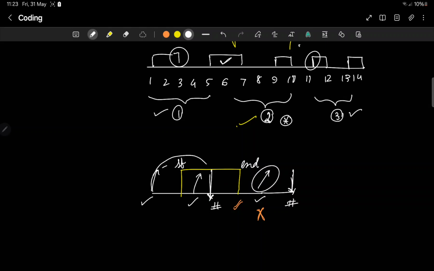It could be starting here and have an overlap, here and have an overlap, or here and have an overlap. If and only if it starts here, it will not have an overlap. This is a non-overlapping set. That's the logic we'll put, and let's look at the code.